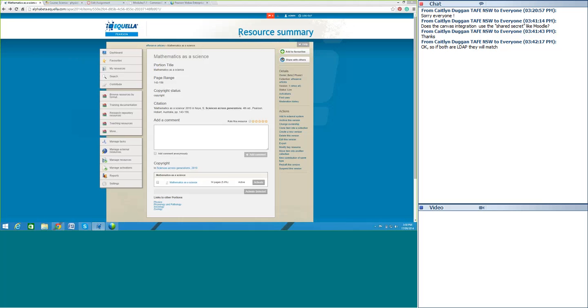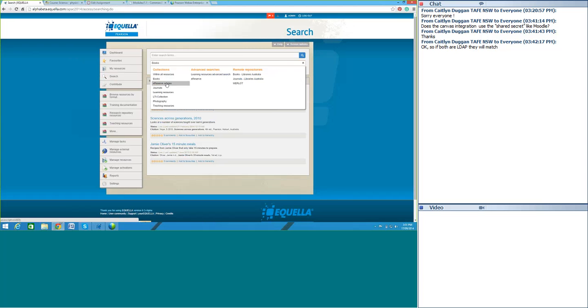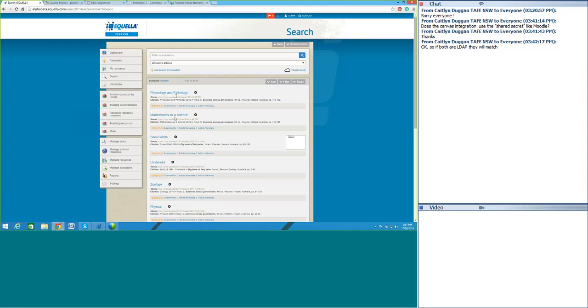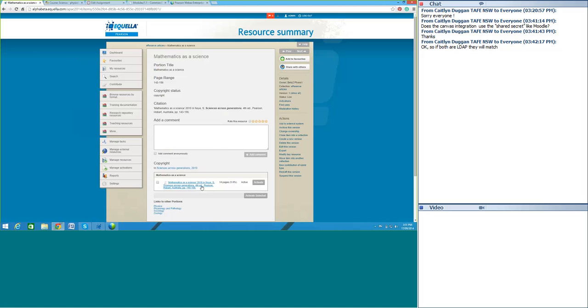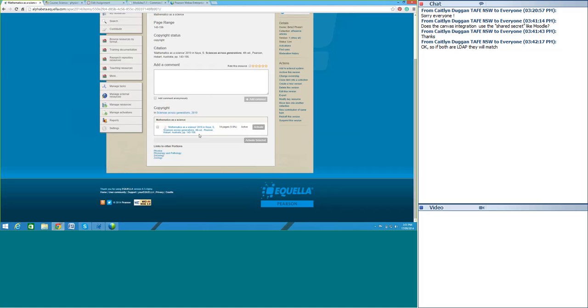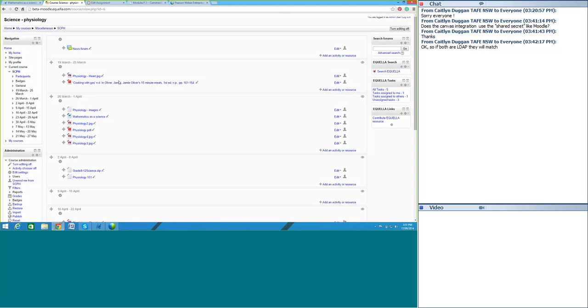Go back. Okay, so if I search my eReserve articles, you can see that in the attachment area, the attachment link is now showing as a citation instead of the file name. That particular option, as well as showing it as a citation link in native EQUELLA, if I go back into Moodle as an example, you can see that it will show that particular resource as the citation link as well, not just the file name.